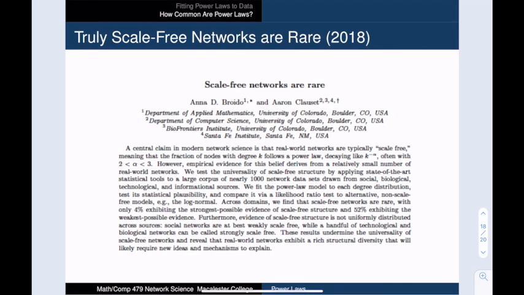In 2018, Broido and Clauset completed an exhaustive analysis of about 1,000 network datasets. They found that pure power laws are not the best-fit distribution for many of these complex networks. They gave a sliding scale of criteria and determined how well power laws fared compared to other models, including adaptations like the truncated power law in which the tail of the distribution does not go on forever. They found that only a handful of technological and biological networks can be called strongly scale-free.